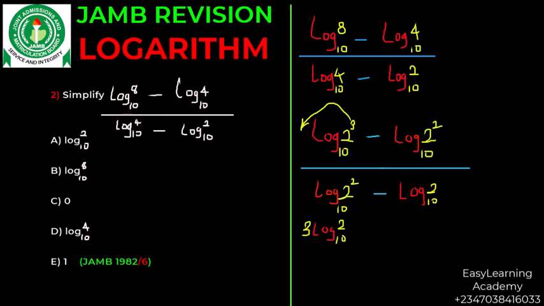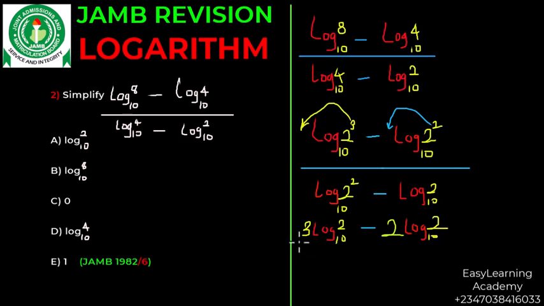And subtracting, you're going to subtract from it what we have here. That will be minus this other one here. The power here will come over, and that will become 2. That will multiply with the log. What's left there is log 2 base 10. So you have 2 times log 2 base 10. That is for the numerator.